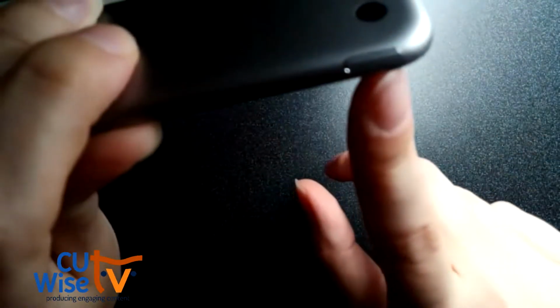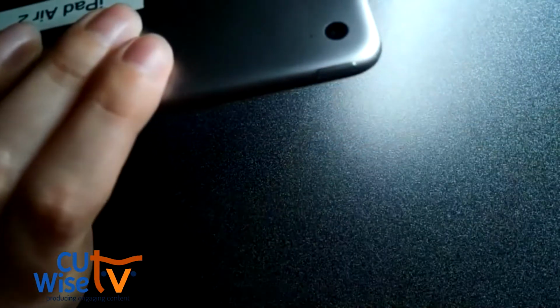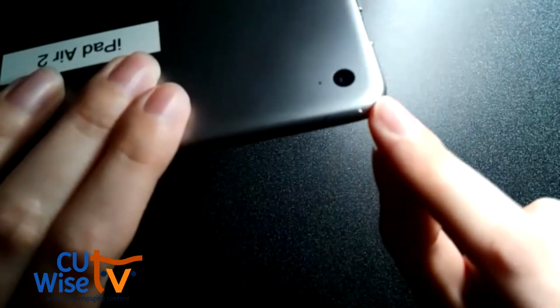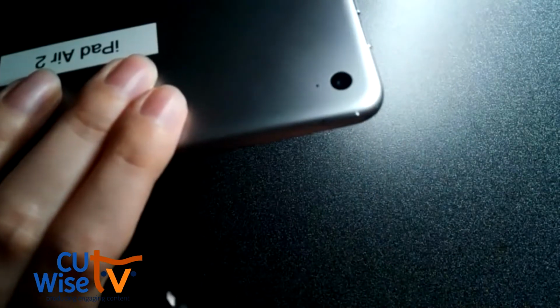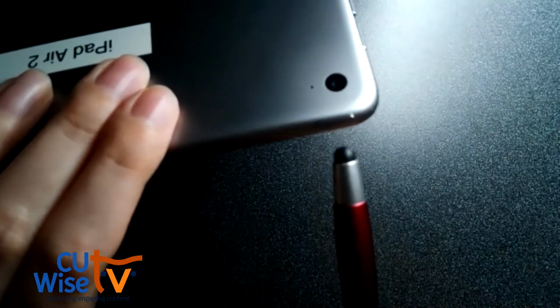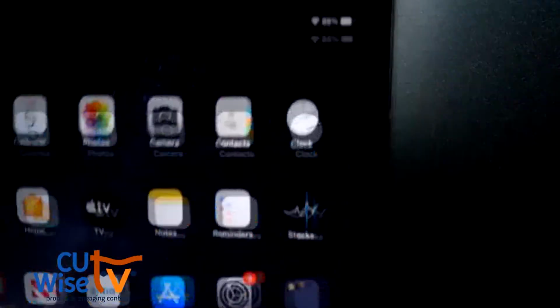And then we have a button at the top of the iPad, and Apple refers to it as a top button, but some people call it the power button. It's kind of hard to focus that. Let me see if I can focus it. Might just be too close. Do you want to use the stylus? There you go. Perfect. That's the power button, or the top button, which Apple refers to it as. And the top button does a couple of different things.